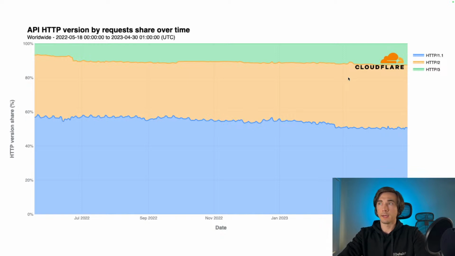But more than that, there are a lot of requests using even HTTP3. It was released not so long ago, but still almost 20% of all API requests are served by HTTP3. So it's cool. Testing HTTP2 in a year or a few years might even become non-relevant, as everything just switches to HTTP3.